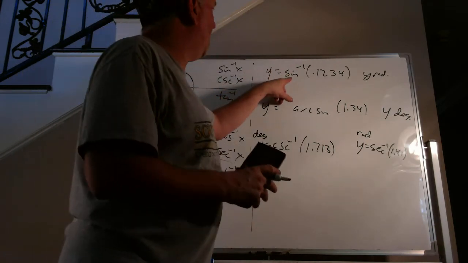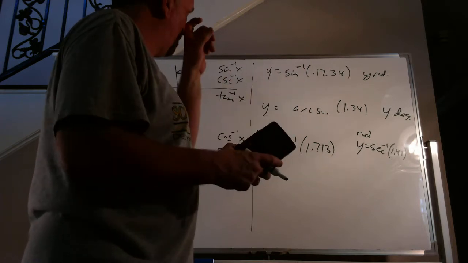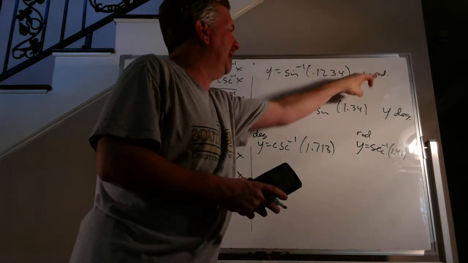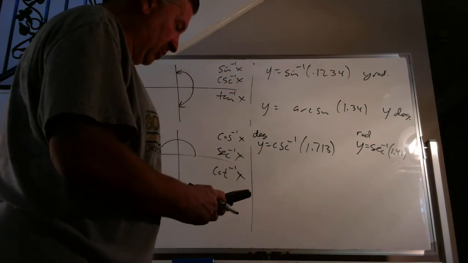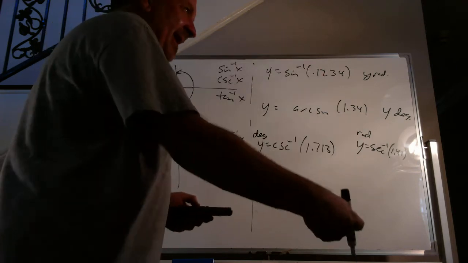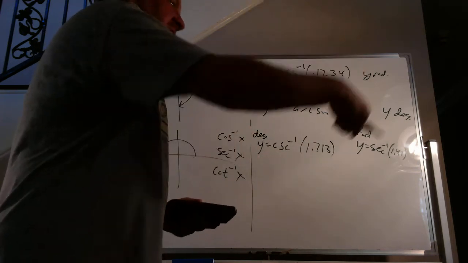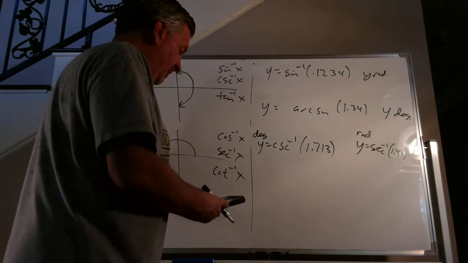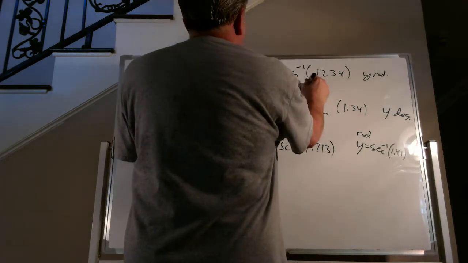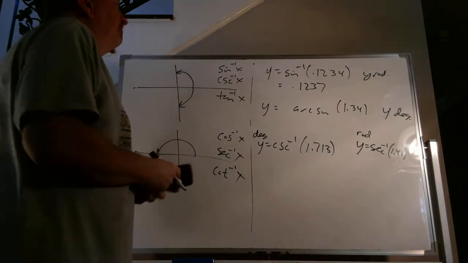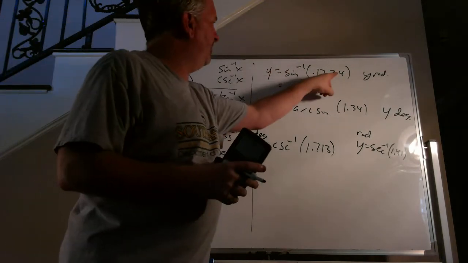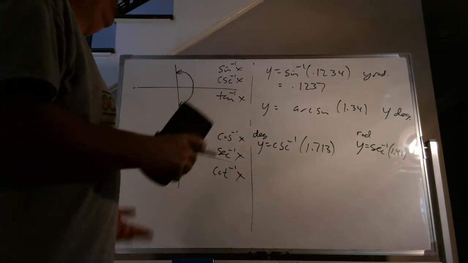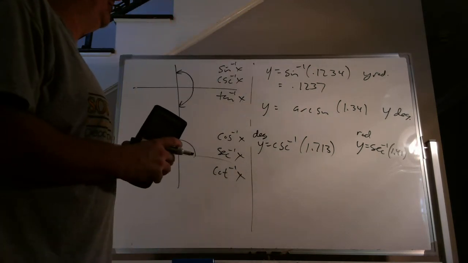Okay, so you're taking sine inverse, so I don't have to write the facts here because I'm just using the calculator. I'm not trying to find an exact value. Sine inverse of the number is an angle, so I want the angle y in radians. So you need to set your mode to radian mode, because it's spitting out an angle, so if your calculator's in radian mode, it'll spit it out in radians for you. So sine inverse of 0.1234 turns out to be 0.1237 to 4 places. So sine inverse of that number is that angle. Sine of that angle would be that number. Okay, we did this a long time ago, when we did it in degrees though. We've never done it in radians.